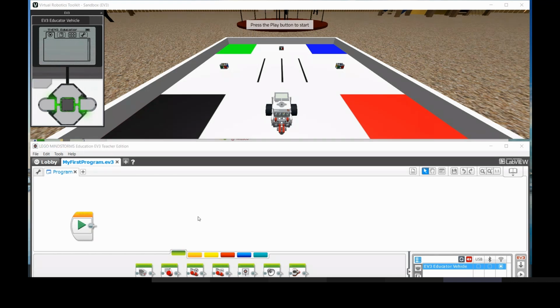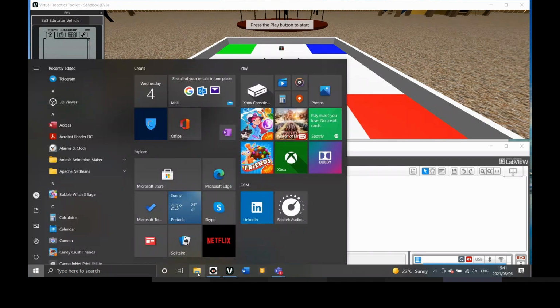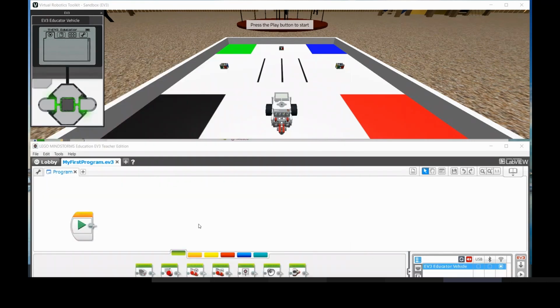Now let's go to the file explorer. If I click on my file explorer and go to documents, let's see if it takes us to the documents.